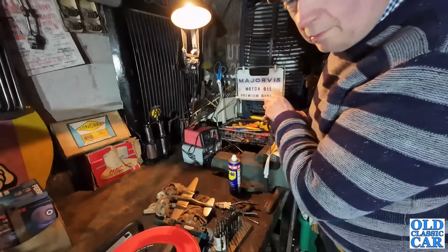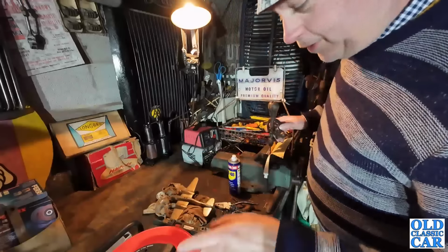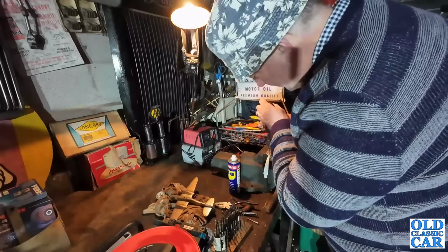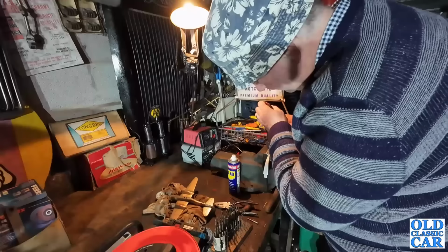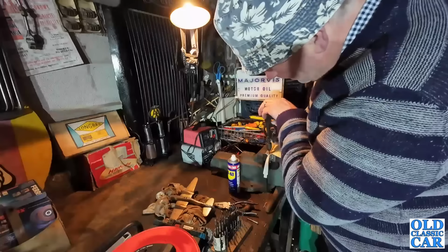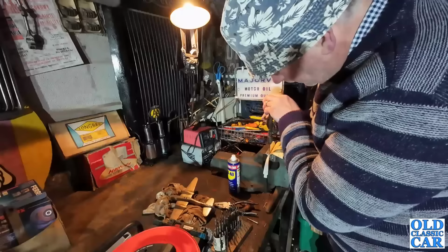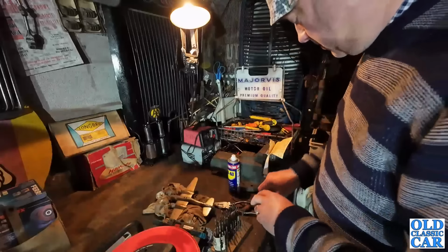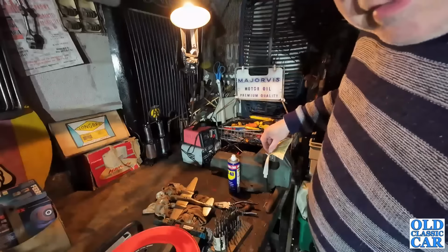Just a lot more manageable and controlled like this, because even though the electric drill has got variable speed, when it's this delicate. There we go. Tense times. Voila! It goes through.